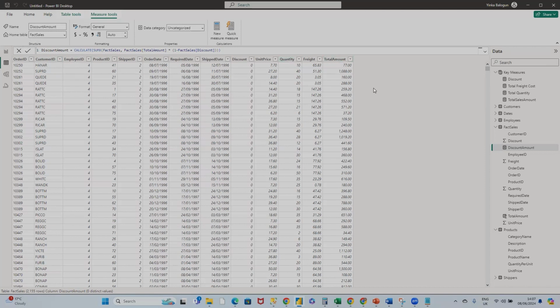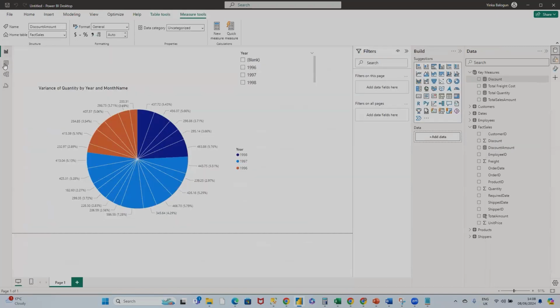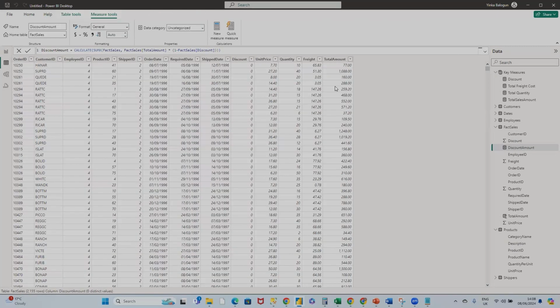Discount amount. Did we finish creating it?